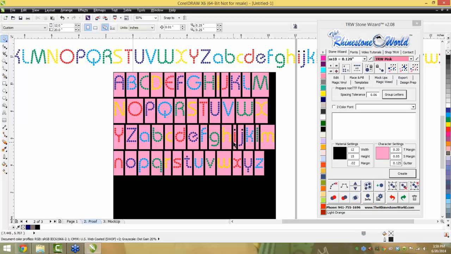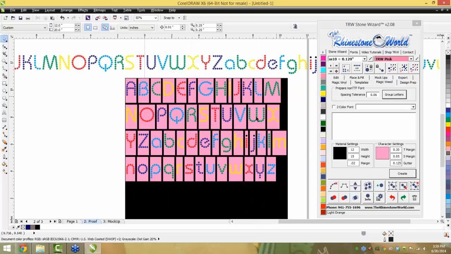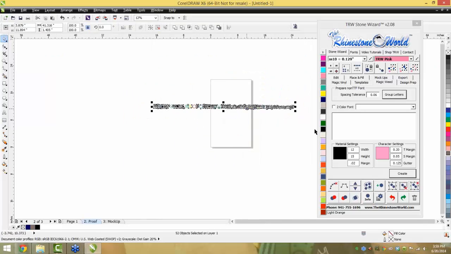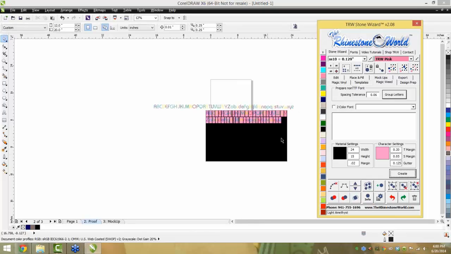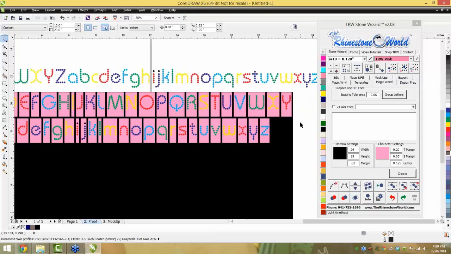And the best part about it is it's ready to cut because you told it what size, so you don't even have to arrange them and move them all around to fit whatever size material you're working with. So let's say you got a nice big 24-inch cutter. You're working with the GCC Jaguar, so you have 24-inch in length, and you're using the Sticky Flock Plus, so you can maximize all that material, and then you can say, hey, create, bam, there you go. You don't have to arrange anything. It's done. Let's send it to the cutter because this is ready to go now. It's set perfect for my 24-inch material to maximize my space.